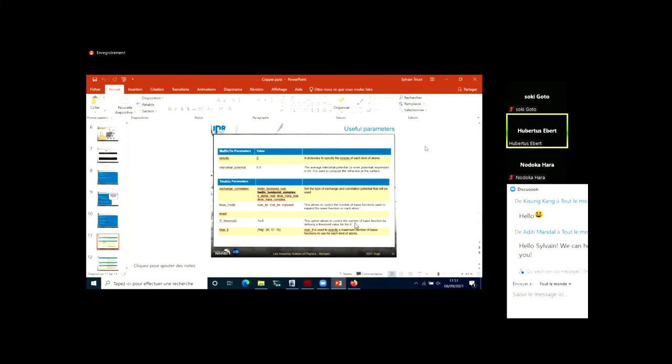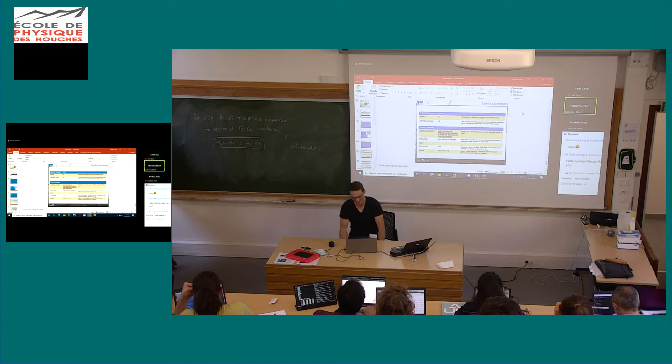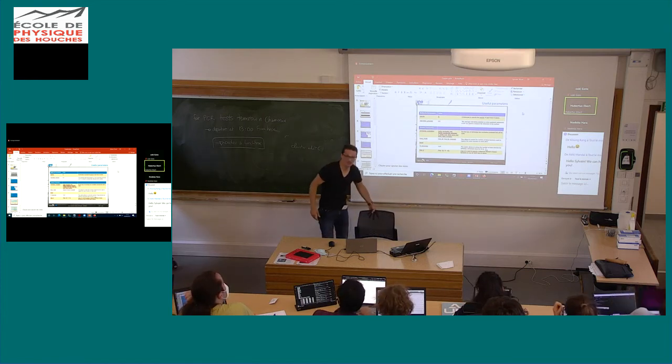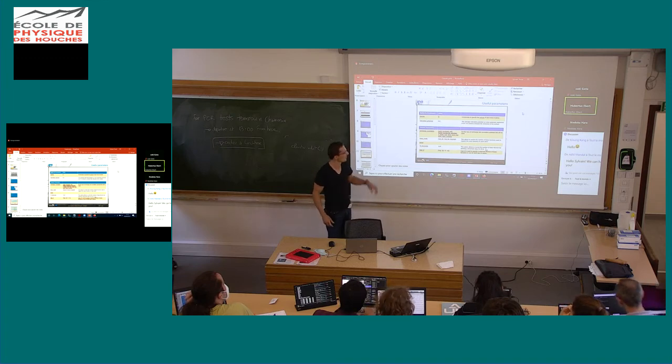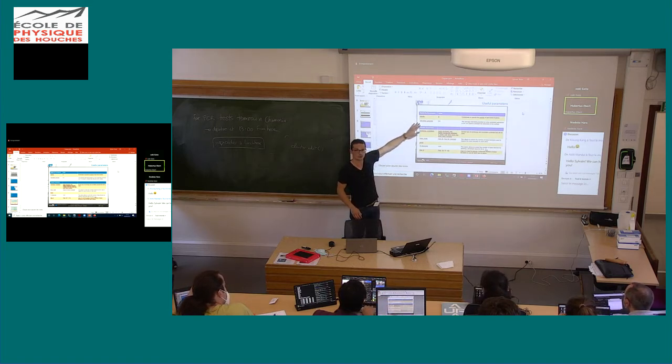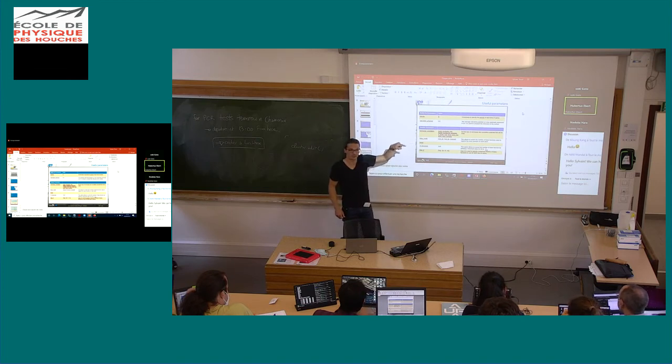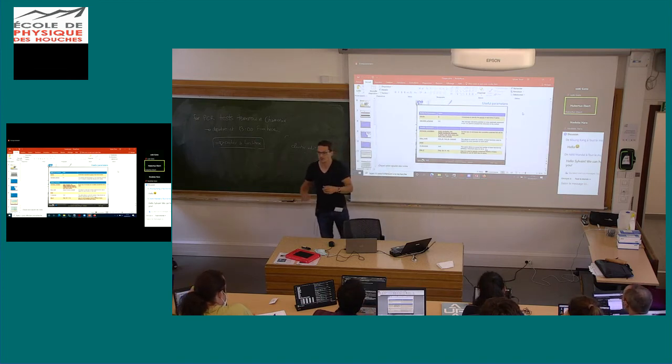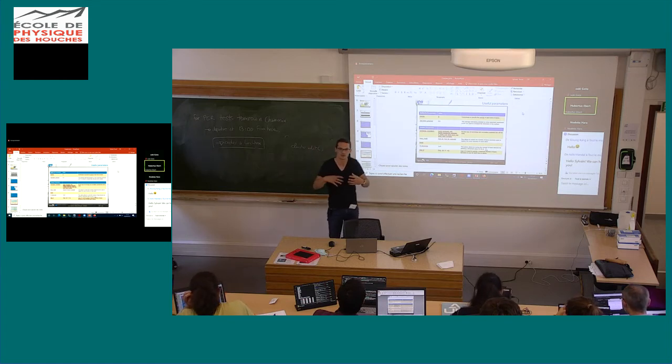So here, to answer Peter, is a list of parameters that may be used. This is not all the parameters used for making a calculation, but the most used ones, sorted in different categories. The first category concerns the potential, the muffin-tin parameters for creating the potential. There is the ionicity keyword. You may specify some redistribution of the electrons of your atom. For example, in MgO, you can remove some electrons from Mg and add some electrons to oxygen or whatever.